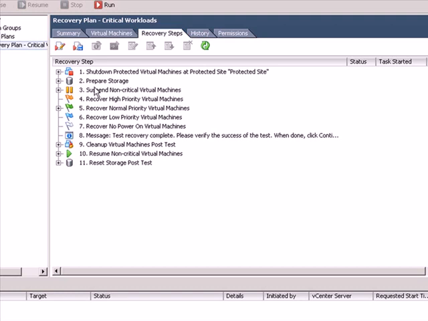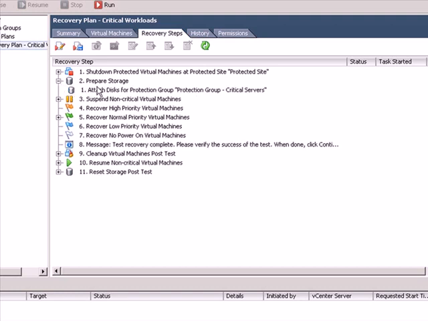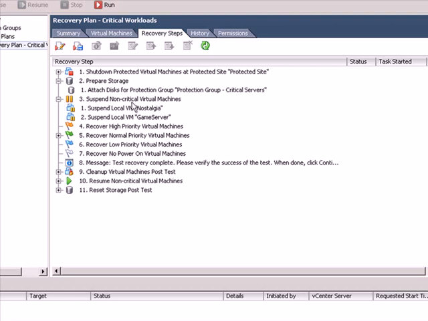No matter whether you're doing a test recovery or an actual failover, you're always going to prepare your storage, which, as we talked about earlier, takes that recovered datastore, that SAN replicated datastore, and presents it to the recovery site ESX servers. The next step is suspension of the non-critical virtual machines.